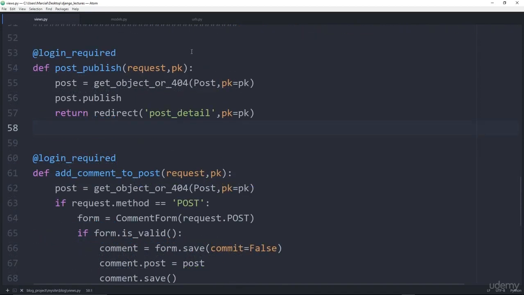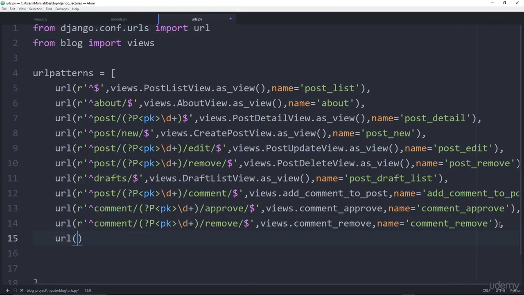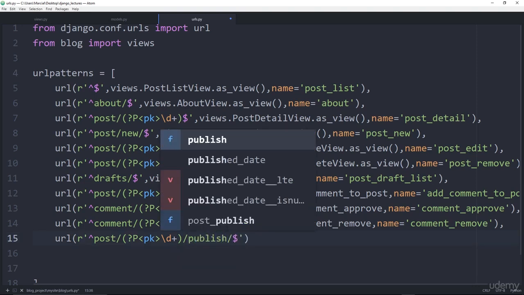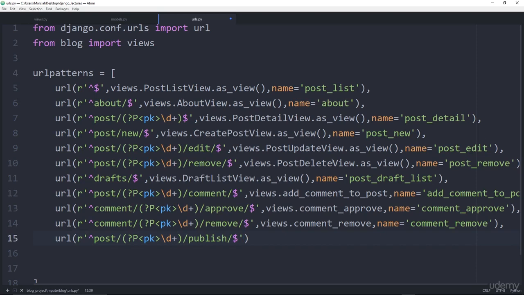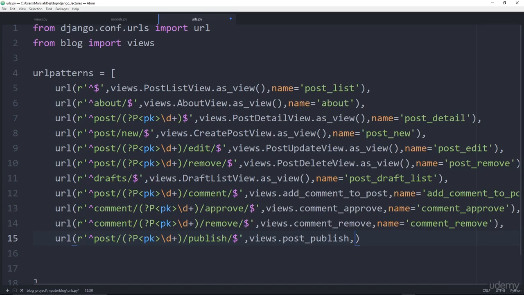And once we finish this functional view, we need to just come over to urls.py and add it in. So again, we'll say URL, and we'll do some regular expressions here, and we'll say this is post, and we're kind of going to add this to whatever this is. So it's essentially the exact same thing here, except instead of remove, let's copy this and just paste it in, save ourselves some typing. But we're not removing something for a post, we are going to be publishing that post. So we'll say /publish, excuse me, views.post_publish, and the name of this, we'll just give it the same name, post_publish.